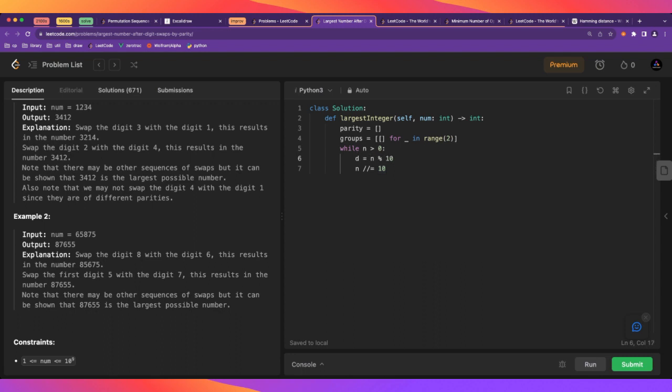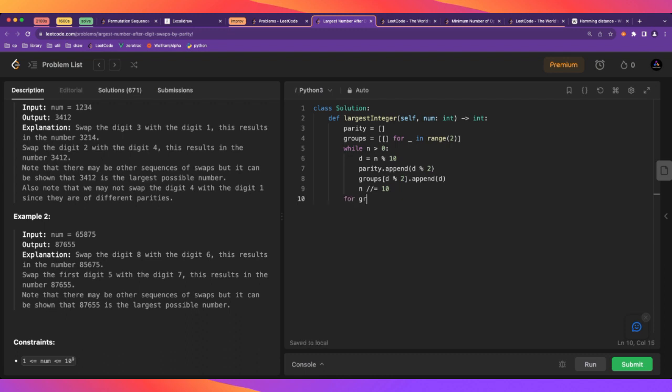So this is the digit, right? So let's keep track of the parity, and also add it to the group for that parity.